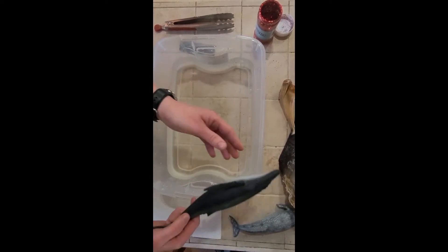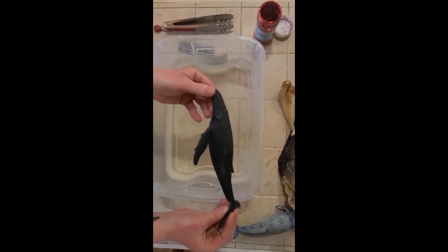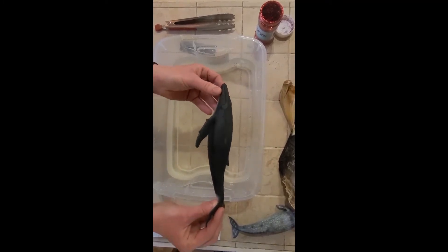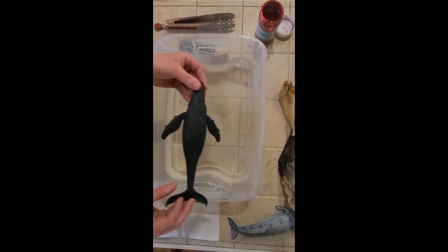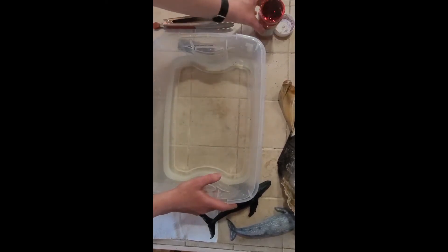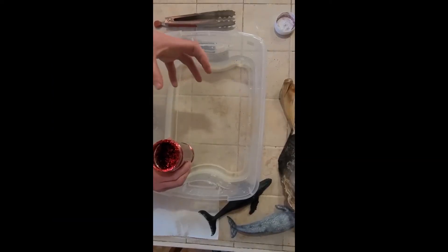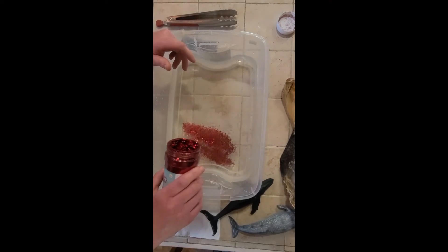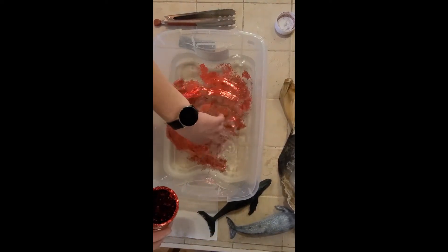Our demonstration is going to show just how efficient this form of catching prey is — they're supplying enough energy for their great big bodies. The cool thing about baleen whales is that the biggest animals on the planet are able to eat enough of the smallest animals on the planet without using a lot of energy. In this bin on the table, we're going to imagine this is our ocean, floating around in it our zooplankton and krill, one of the main food sources for these great big whales.